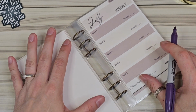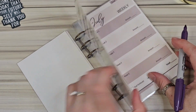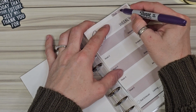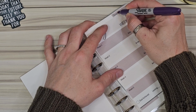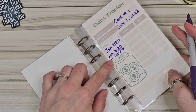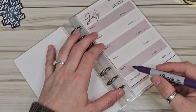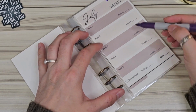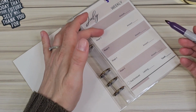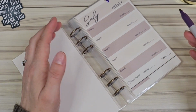My best part of this is just another kind of tracker that you could use. You could pick which one you like better. This is to break it down within the weeks. So our goal for every month is $220. That's the $120 payment plus the $100 extra we decided on. That's how much our goal is. And we have a few weeks, sometimes 4 weeks, sometimes 5 weeks, to see what we can come up with. If you have 2 paychecks, you're going to have 2 slots here to put how much your payments are. If you get a side hustle or something like that, you put it here.